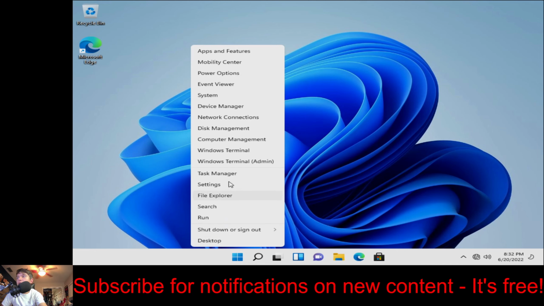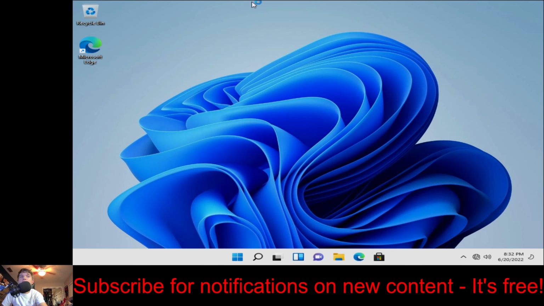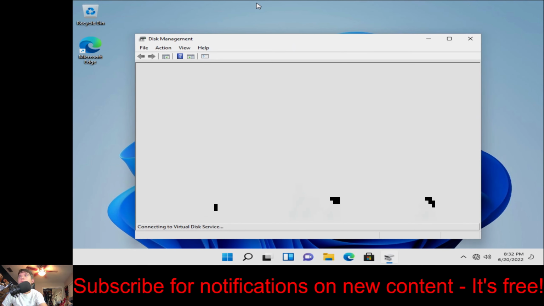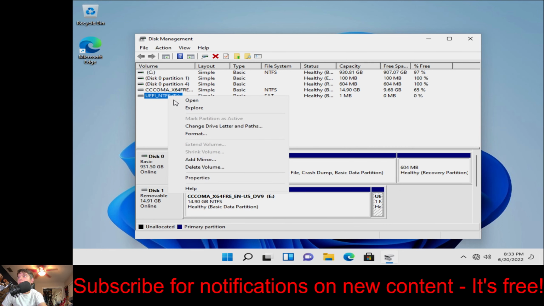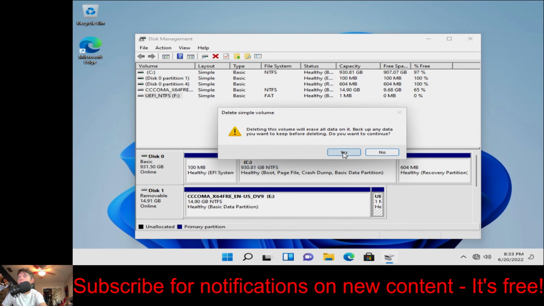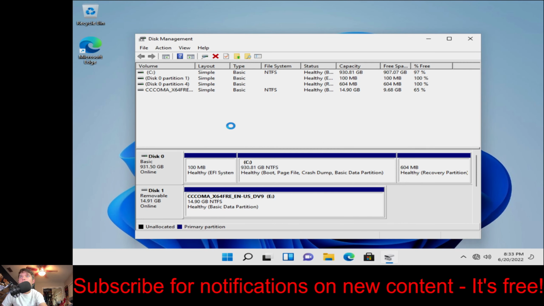Then you can right click on Start and click Disk Management, similar to what we did in the beginning of the video. There's two things here. If you set your drive as GPT, that means you'll have to delete two things, and with MBR, that means you have to delete one thing. So my drive was a GPT drive, so I'll show you guys. For GPT, you just have this extra UEFI and NTFS file that you just need to delete the volume for, and just click yes.